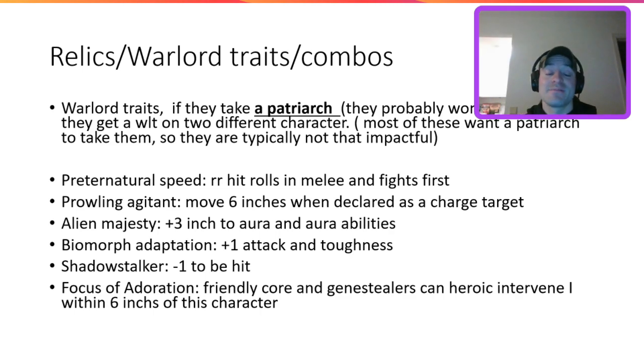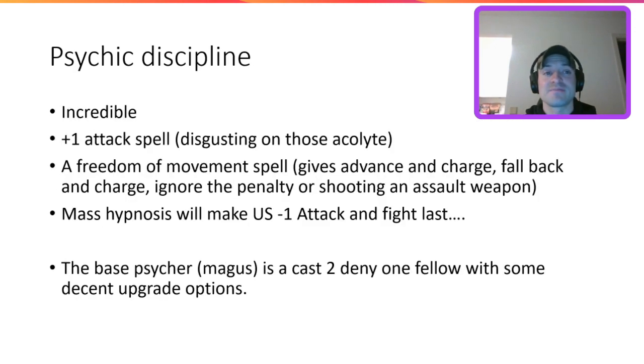Then they also have Mass Hypnosis, which is one of the better spells in the game, in my opinion. It's going to subtract 1 attack from an enemy unit and make you fight last. Shockingly terrible for armies that do not handle interrupts very well. I'm looking at my beautiful orcs. We just don't handle interrupts very well, and fight last is pretty strong. So that comes from the base Magus, the base Psyker, and he's got cast 2, deny 1. Psychic Discipline's pretty darn strong here.